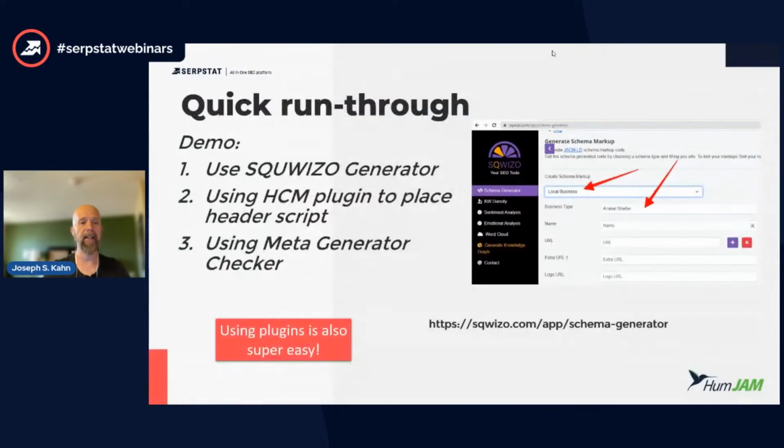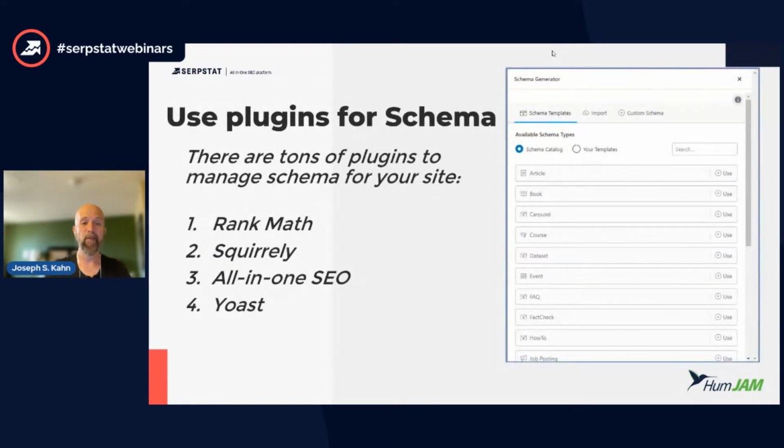So if you say, hey, I need a local business schema, I have my template, I copy and paste it, and I implement it right away, because it's already there. I didn't have to go through this, but this will help you create those templates as well. And then you use the plugin, and there's lots of different plugins. I did it the old school way, which is I went down and found the elements. But there's also plugins that will make all that easy too. So that's just nerding out on being very specific, and I believe that can give you a competitive advantage.